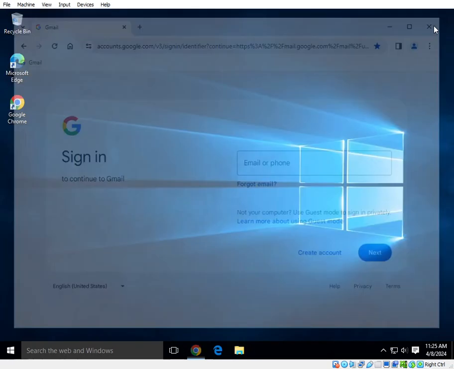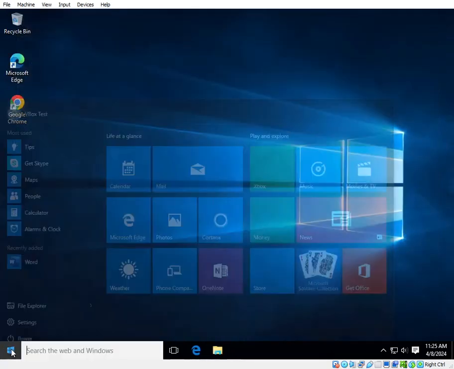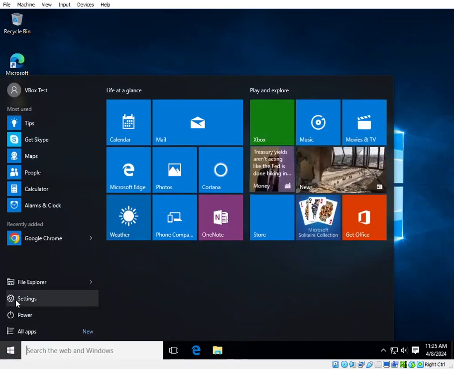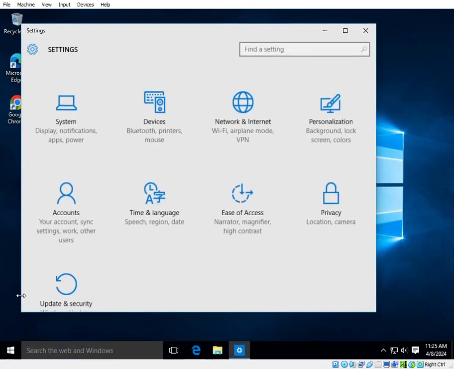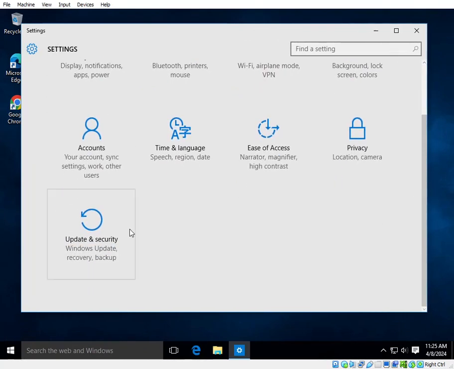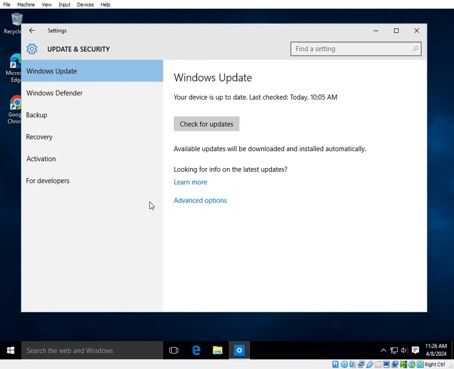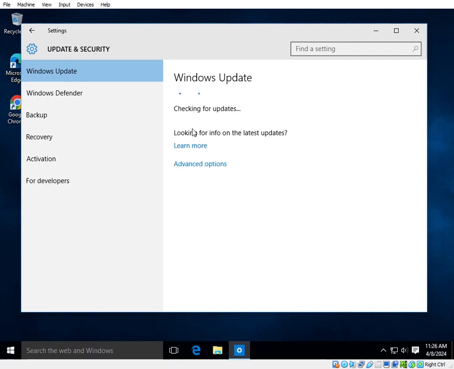So I'll get out of that. Another thing that I was talking about, doing updates. So if I click on Start menu, you select Settings. It'll bring up various things here, which I will expand a bit more. I'll scroll down a little bit and you'll see Updates and Security. This practice should be done at least once a month, but better if you can do it more often. And now we can just click on Check for Updates.